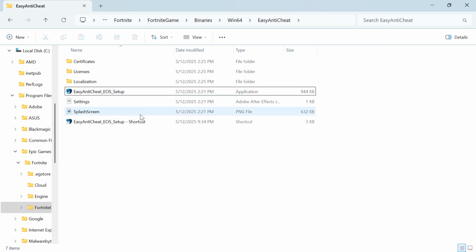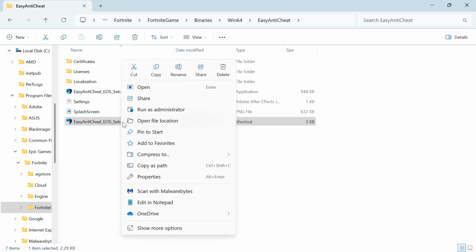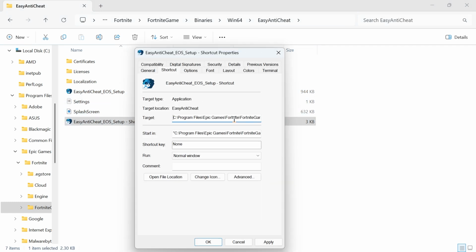Create Shortcut. Now go and right click on this shortcut file, click on Properties. Now what you need to do is come over to this target text and move your mouse cursor to the very end. Now at the end of this, we're just going to type in space and then the word repair, and then you can press apply and OK.